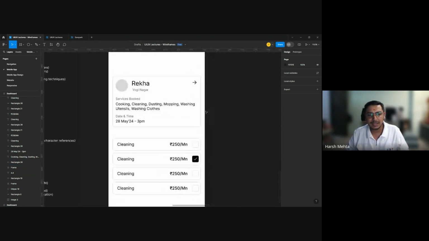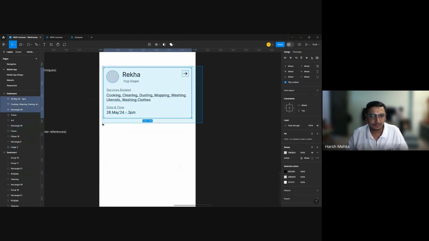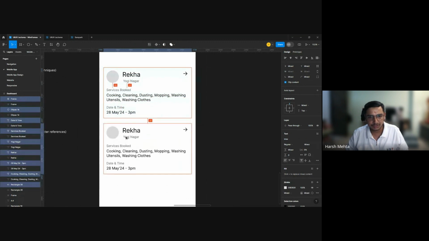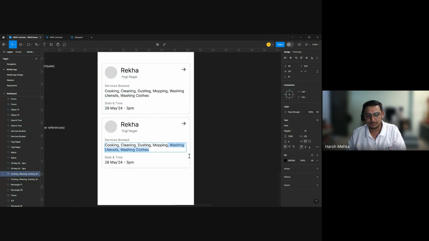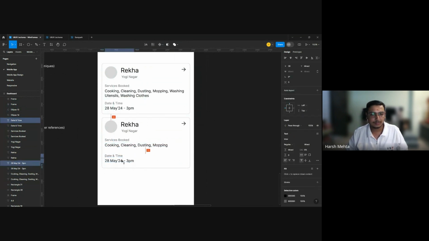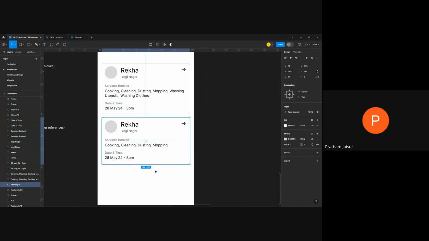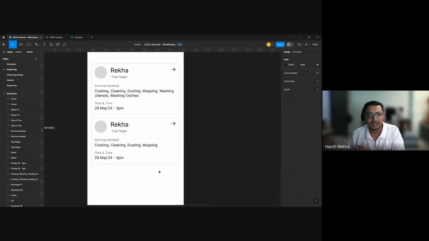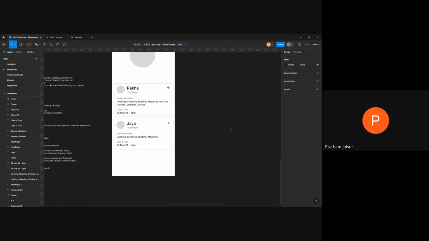Because imagine if I have multiple things here, it will create so much confusion for the user. So here, for example, I only have these three things. That's it. What if the user wants to reschedule? Everything happens from inside, not from the card. The card is only to make the decision of which one you want to select and go inside. Okay. Clear? Yes, sir. Everyone clear?